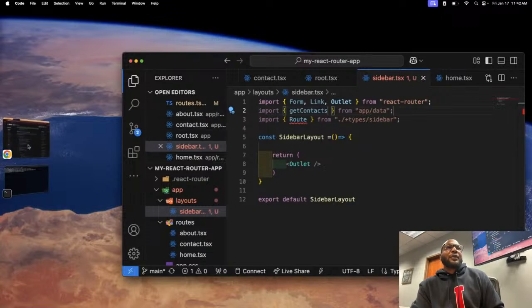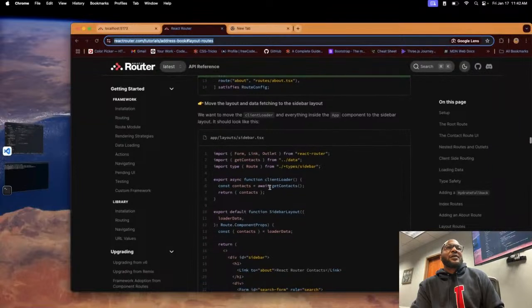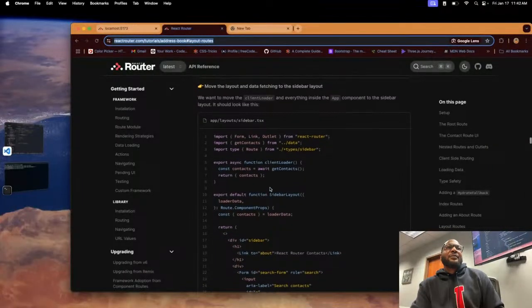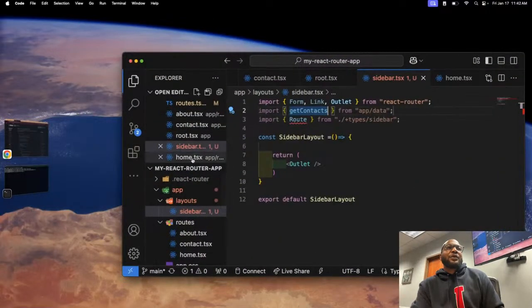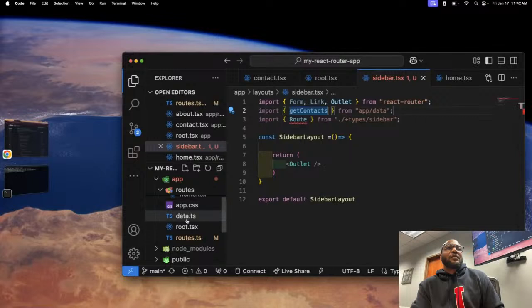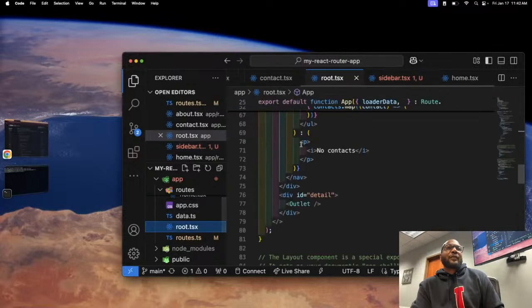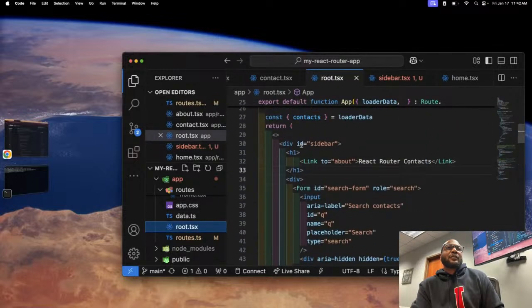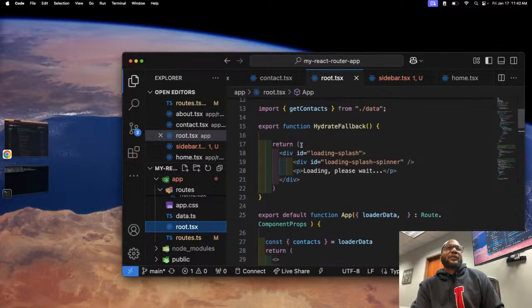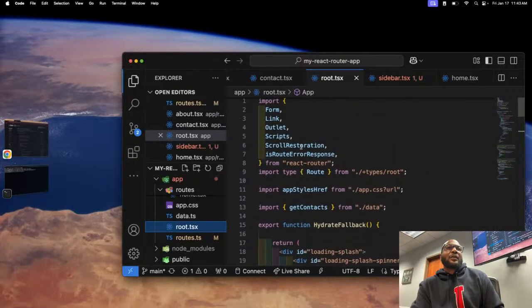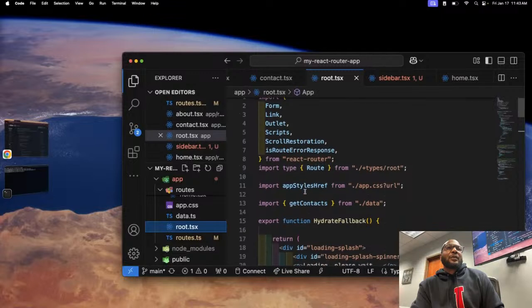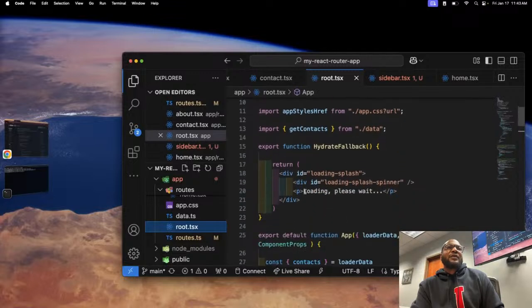All right, so we got all those. And then it says we want to move the client loader. All right, so client loader, I believe it's in root.